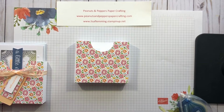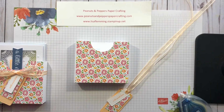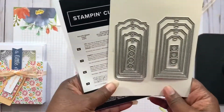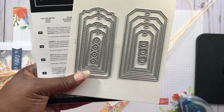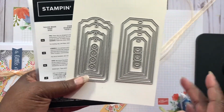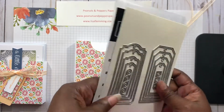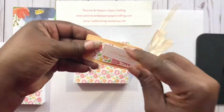I've made this gift tag. And this is using the new tailor-made tags dies. And you get a beautiful set of layering tags with the different types of holes that you can mix and match. So I know I'll be using these all year long as well. And I've done that. I've cut my tags out.